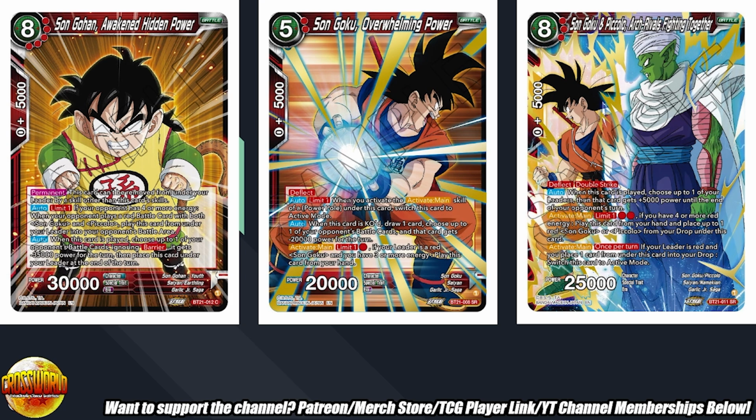It goes back under your leader, which funnily enough, if your opponent plays a Goku and Piccolo battle card, which I think there are a couple in the game, not only the one we see on screen here, you're going to be forced to give them back the Gohan Awakened Power, which is super funny. That might make the mirror match in this deck kind of interesting, actually. But yeah, super good card for sure.